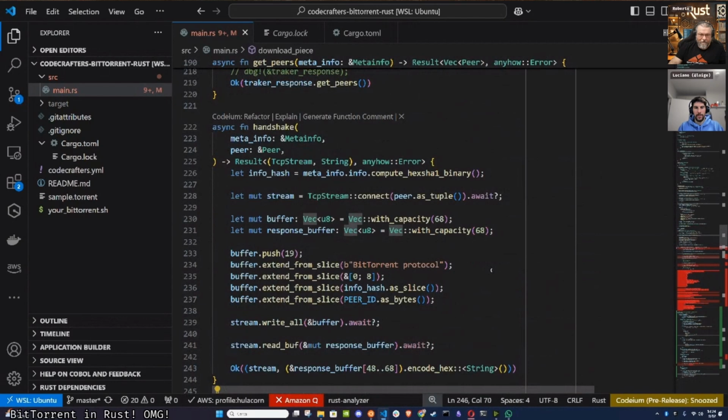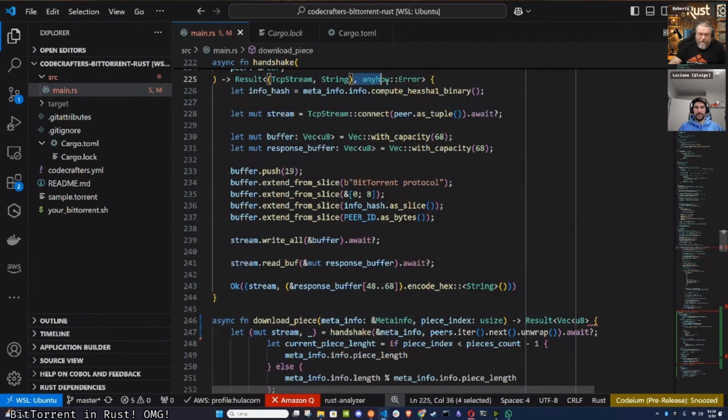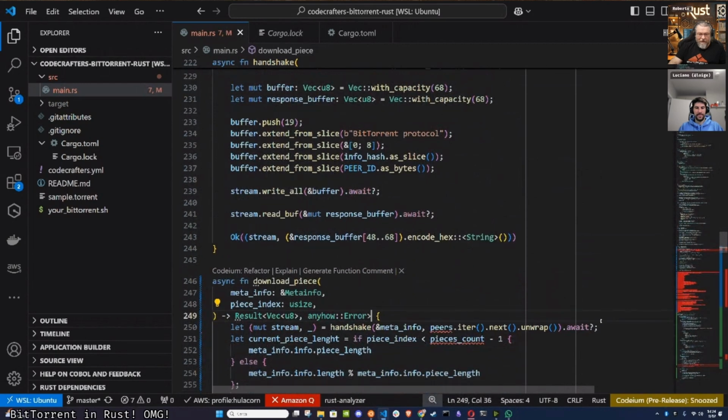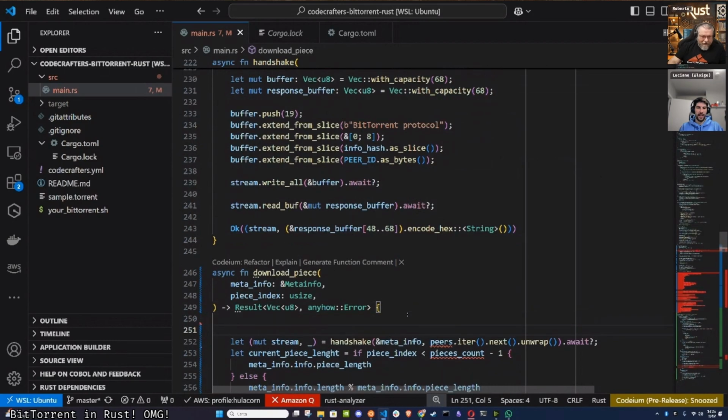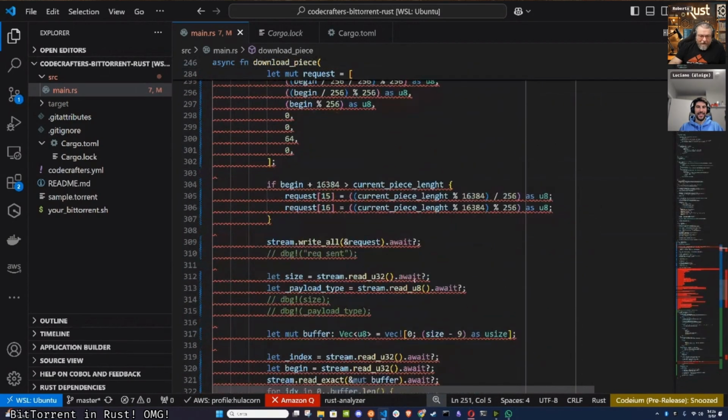Yes, good point. So yes, we are using anyhow again, because we're lazy. Because we use the question mark inside the function, we need to be able to use anyhow, to give back a result. Whatever error is fine.